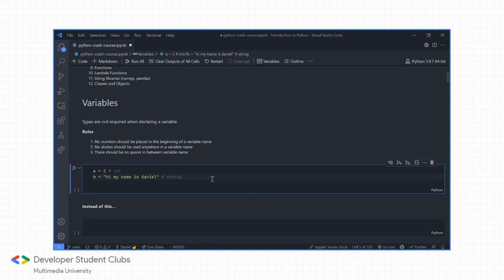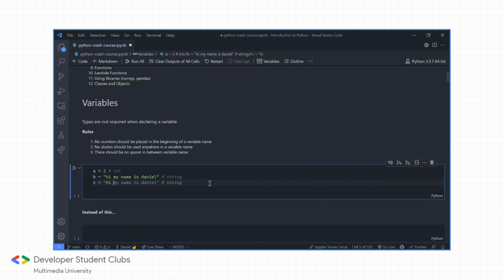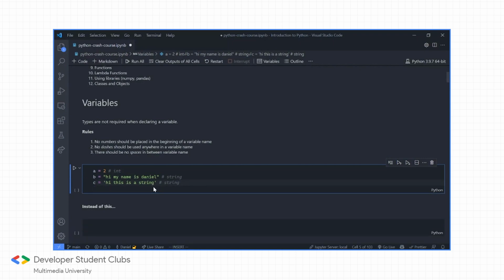We can also write a string like this in single quotes, hi. It's a string, it just works fine. This is how we assign values to variables. Similar to previous, if you want to run a cell, you can just press Control Enter, or the run button.